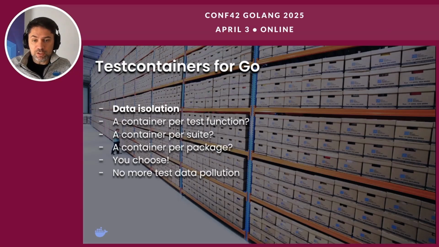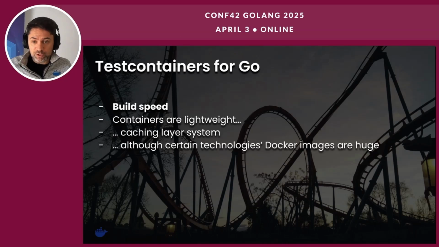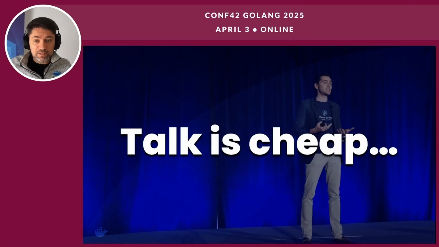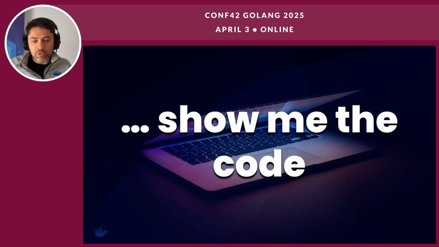About data isolation, each container will have its own set of data. So depending on how you start them, by test function, by test suite, or by test package, you'll have more or fewer containers running in your system at a given time, but with no test data pollution. And for build speed, thanks to the containers, spinning up technologies as Docker images is a piece of cake. Of course, depending on the size of the image, you must pull it first, and it could be gigabytes. But talk is cheap. Let's show the code.